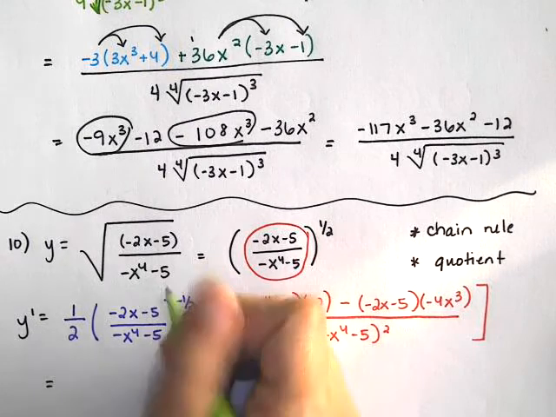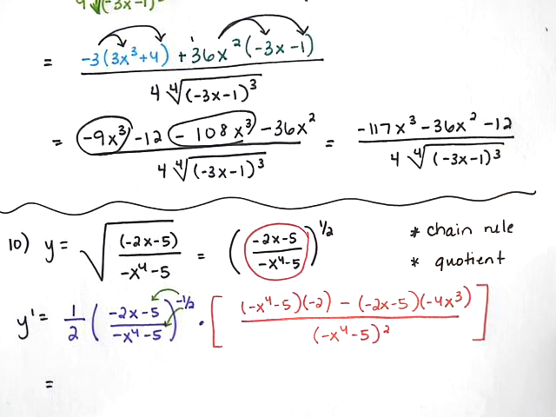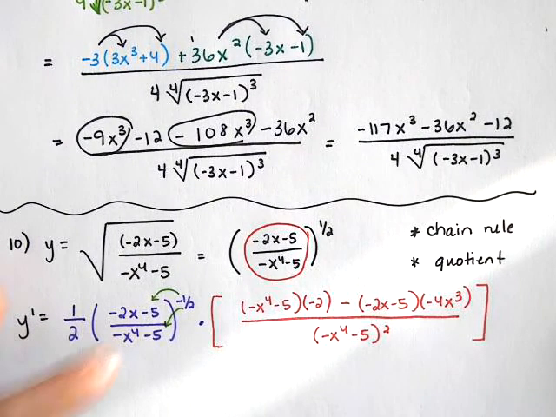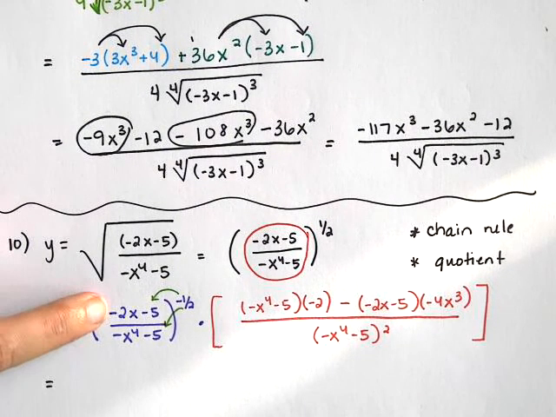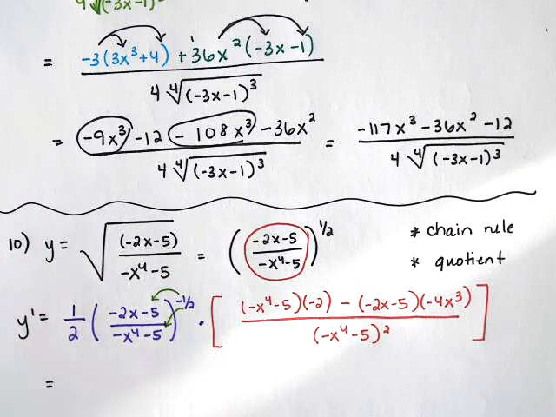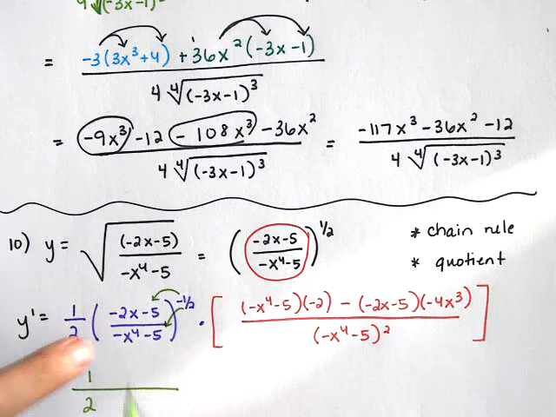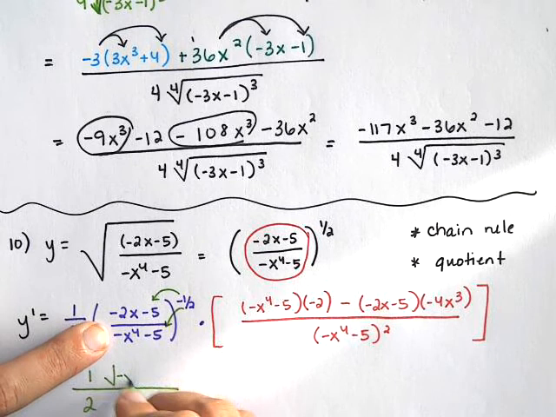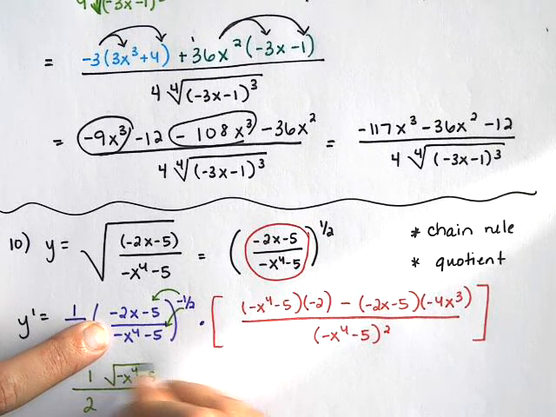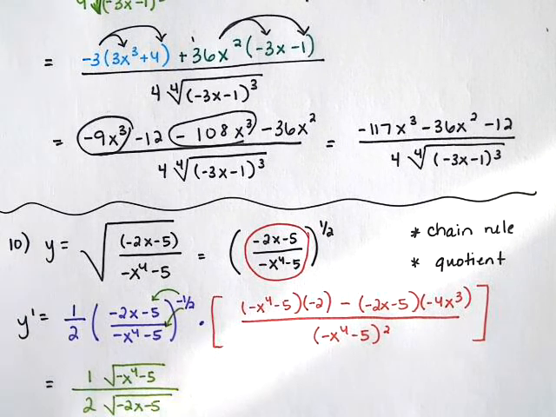The first thing I know is that this negative 1/2 would really get distributed to the top and the bottom, which means both the top and the bottom have a negative exponent. Now here are the rules about negative exponents. If your exponent is negative and it's on the top, it moves to the bottom. If your exponent is negative and it's on the bottom, it moves to the top. So my new fraction would look like this. The 1 and the 2 stay in the same spot. The bottom would go up and become a square root. And the top would go down and become a square root.